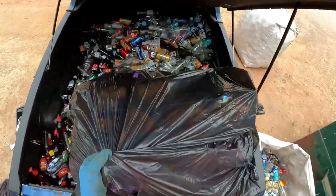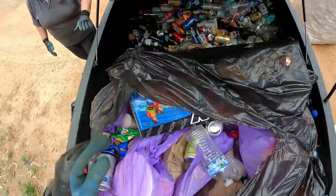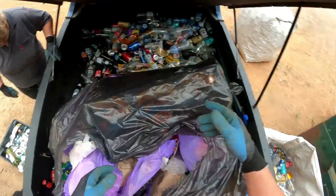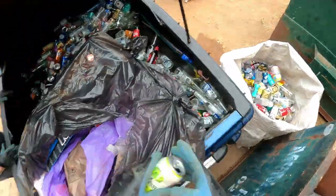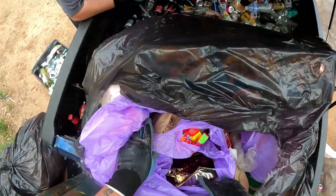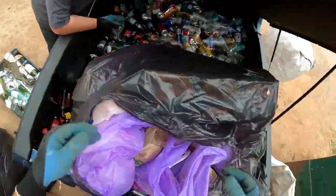Lay it on its side. Open the heart surgery here. Oh, I'm supposed to be throwing them that way. Big mistake on my behalf. I got used to doing it that way. It's so quick doing it that way. Yep, okay, foil tray down there.